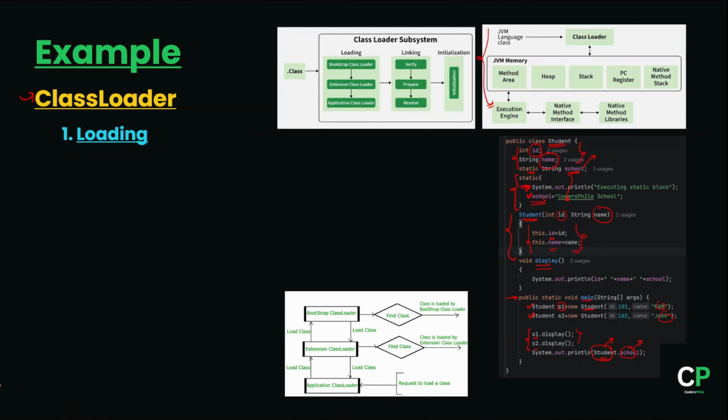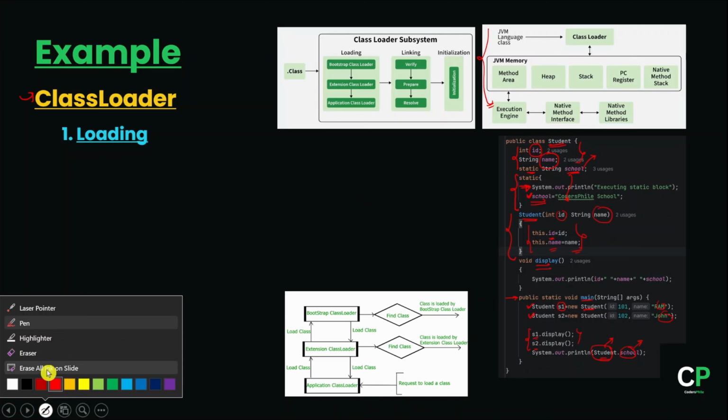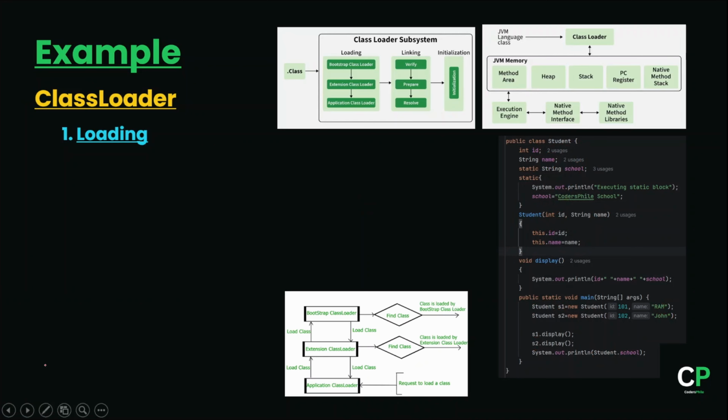Let's see now in detail how the JVM architecture helps in the execution of this program. As we all know, the first phase of the execution of any Java program is that we have our .class file, and the first step is to load the class file into the memory. For the loading, the ClassLoader subsystem is responsible for loading the class to the memory. In the ClassLoader subsystem, there are three phases. First one is loading, second one is linking, and third one is initialization.